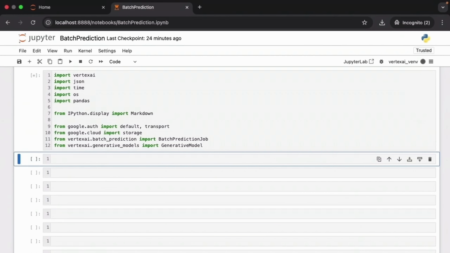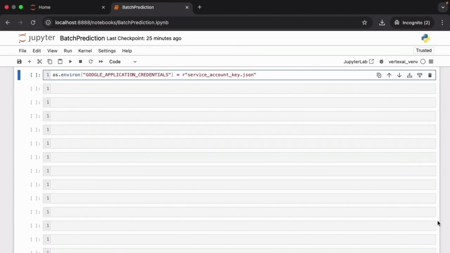Now, the batch prediction job will run using the credentials that we've configured in our local environment. By default, we have our logged-in user's credentials in the local environment. That's what the application default credentials will pick up. Now, instead of running the batch prediction job using our logged-in user's credentials, I'm going to configure this environment variable called GOOGLE_APPLICATION_CREDENTIALS and point it to the credentials of the service account that we've just created.